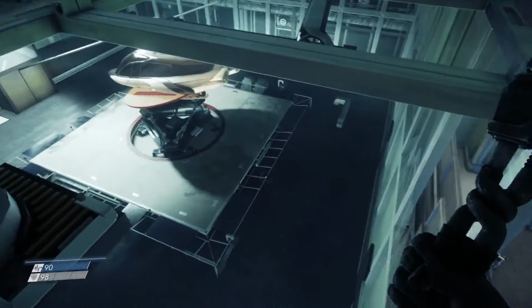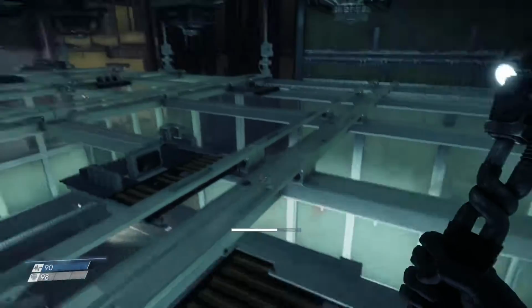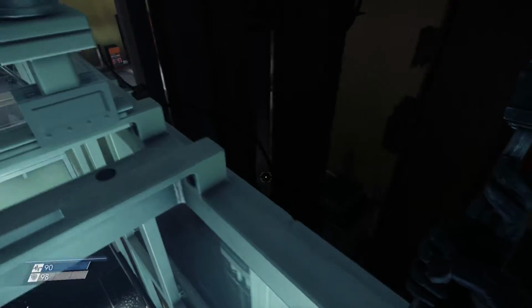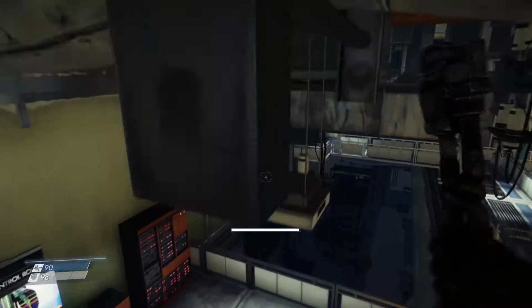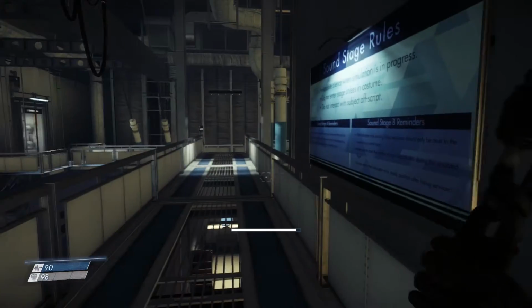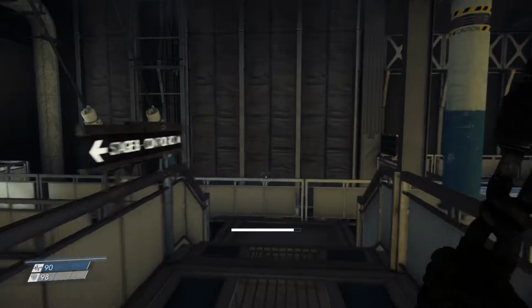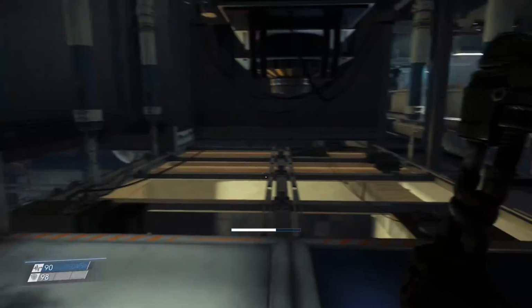Ooh. We're going to fall through? No, we're on glass. Awesome. Anything out here that's interesting? Okay, well, that's enough for me. Let's find out where we're going next. What's our current objective? We can look at this. I just like having it get to the main lobby. Oh, there were signs. Stage B direction. Yeah, okay, we're going this way to the right through this door here.